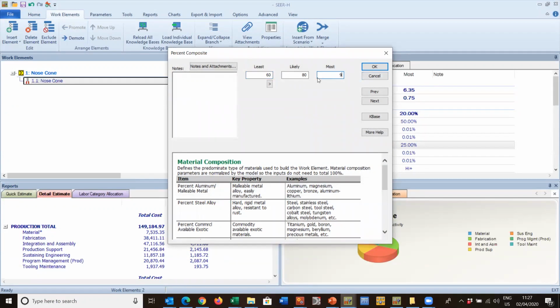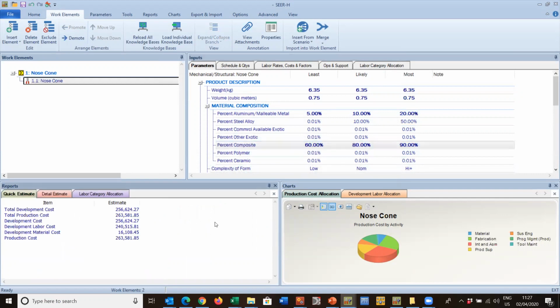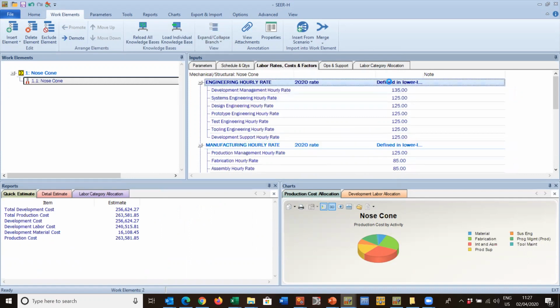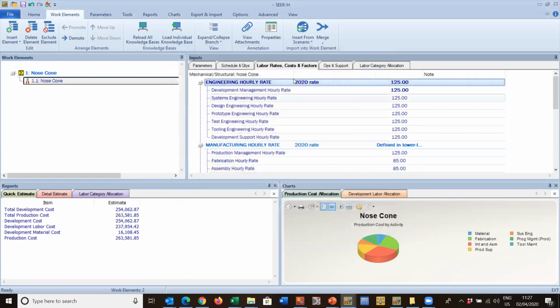This is going to be 90. So we have some uncertainty still, but we have a range of materials, and obviously based upon that, we now have a calibrated or a second level of calibration by better information. We've refined our estimate. We know better. We actually know also that our labour rates are okay because we've put them in on our 2020 rate, so we don't need to change them.